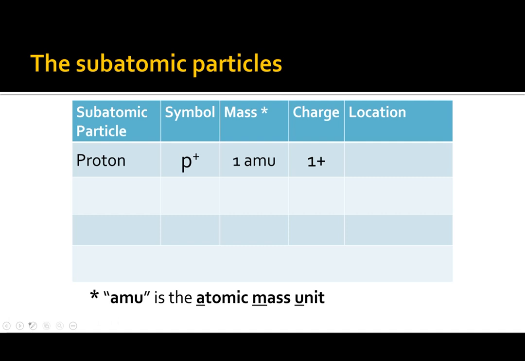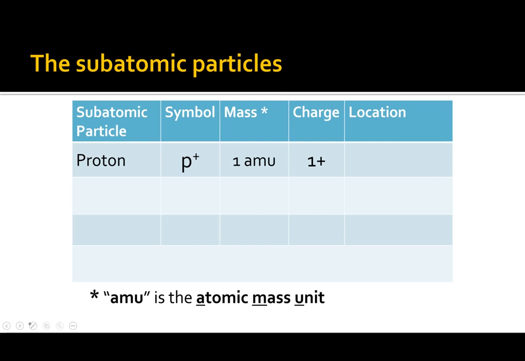The atomic mass unit is a very generic sounding term, but it's the name that we give the unit that we use to measure the mass of an atom. Because using things like grams is incredibly difficult for things this small. Protons, neutrons, electrons all have masses that are so impossibly tiny in terms of grams that to talk about them in terms of grams would give us some really small and really unwieldy numbers. Something on the order of 10 to the negative 24 grams. That's just beyond our comprehension. So to simplify things a bit, we use the atomic mass unit to describe the mass of an atom. And so an atom will have a mass in not some tiny amount of grams, but in some typically whole number of AMUs.